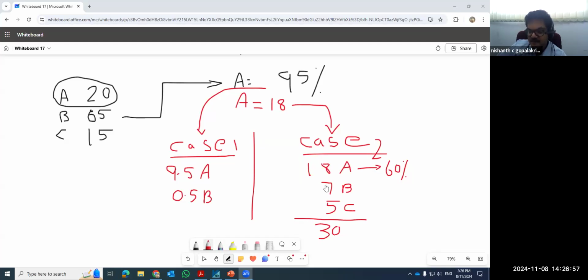All right. But now, if you look into this, if it's case 2, we can get most of the A at the top. But let's say this is the final product. Suppose you are in the company that produces this product A. Even though you can get most of the A at the top, the purity is quite poor. If the customer wants 90% purity, then you cannot sell this. At the same time, if you go by case 1, you are meeting the purity requirement, but you're losing a lot of your product.